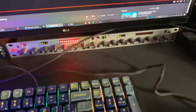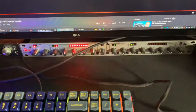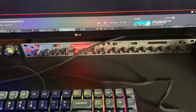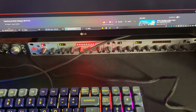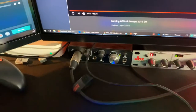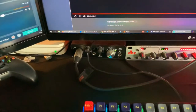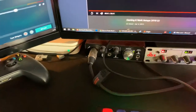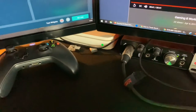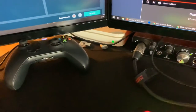The DBX-166X, as I said before, is still in my audio chain, and it is awesome. And definitely better utilized now that I have it hooked up a little bit better with my mixer. And then this is what I'm still using for the input. Have not figured out the USB functionality with my mixer, so this is still what the mic is being captured with on the PC. Over here, still have the Apple 1 terabyte Time Capsule from 2009.